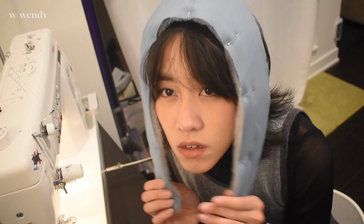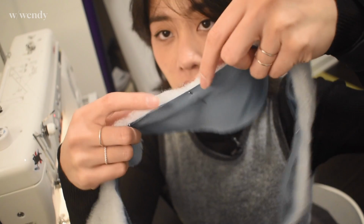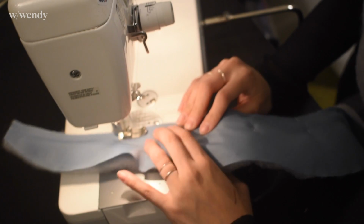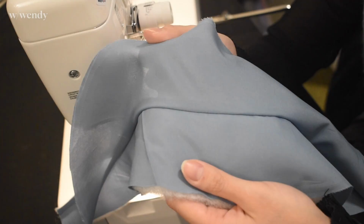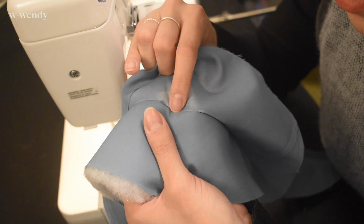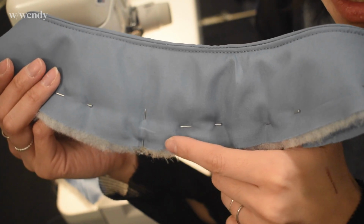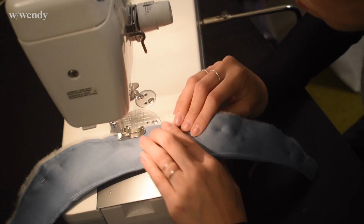Back to the hood front, it's these 2 moon shapes in blue plus 1 moon shape in batting. Sewing them together along the outer curve makes a clean and not bulky finish for the front. You can understitch everything to the side with the batting to keep the edge nice and neat, and then fold the whole moon shape closed with a stay stitch.